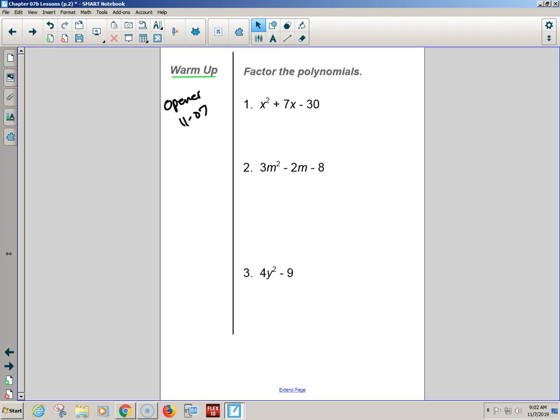Number 2, the red one, ax squared plus bx plus c. What changes? What extra thing do I need to think about? And then the third type of problem, a squared minus b squared. Squared minus squared. Hey, number 3, 2 terms. Squared minus, I think 9 is a square.